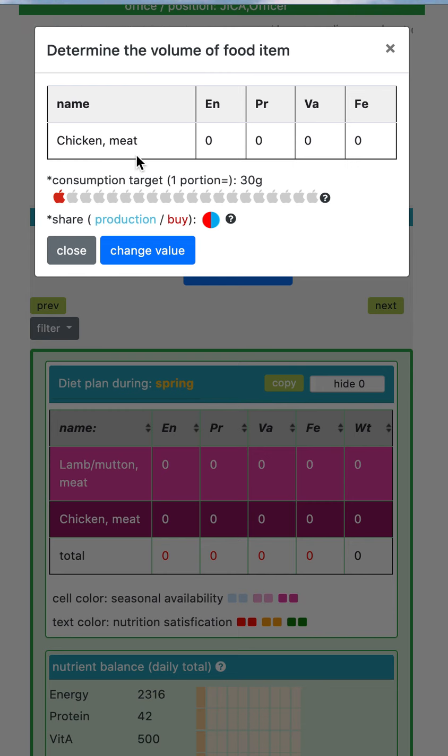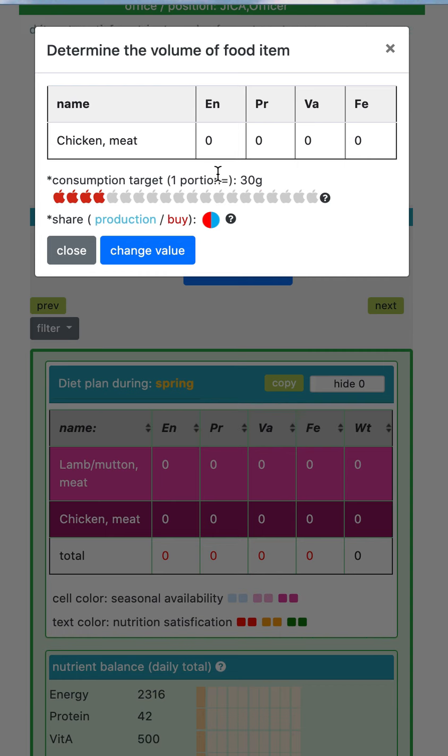One serving of chicken is 200 grams, so for one day, two meals means 400 grams. To determine the volume, you can change the number of apples like this. In this setup, one apple is equivalent to 30 grams.